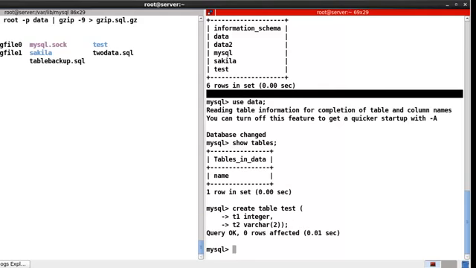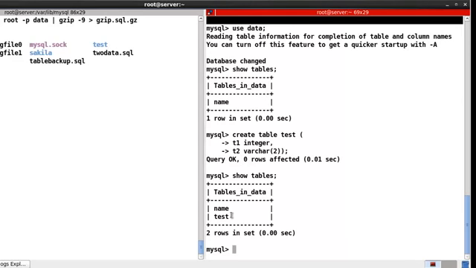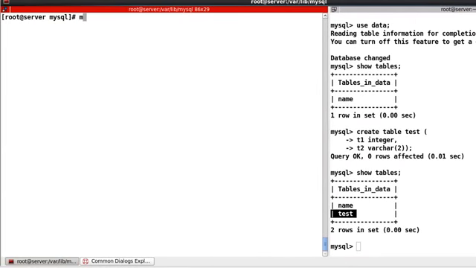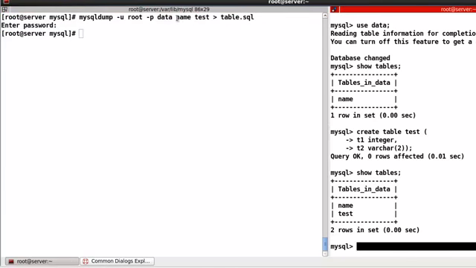And after that, I ran show tables, the new table. So here you can find test. So for the testing, let's run mysqldump -p data, and here let's back up two tables, name and test, to table.sql. So root 1234. So here I backed up the two tables, name and test.